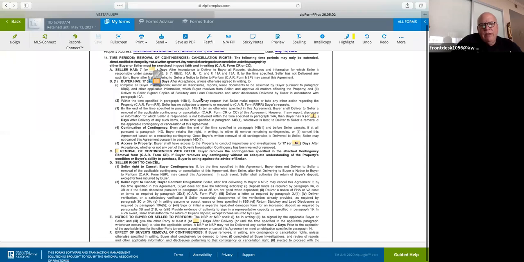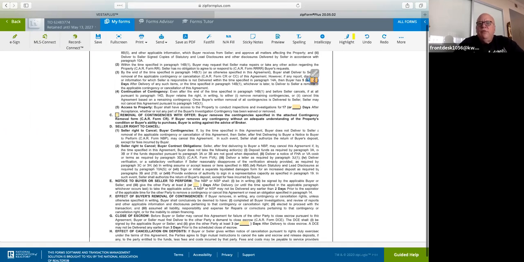Because once everybody's agreed, we're buying the property, we're buying it as is. Okay, seller, you're going to give me a credit for $1,500 for this, or you're going to repair that. Then everybody knows this is what it is with the house. Then we're just waiting for appraisal and loan. So that's why you want to keep this as tight as possible. As far as access to the property, 17 days is the default because it's 17 days up here. But you see Eric had changed it to 10 and 10 to match that period.